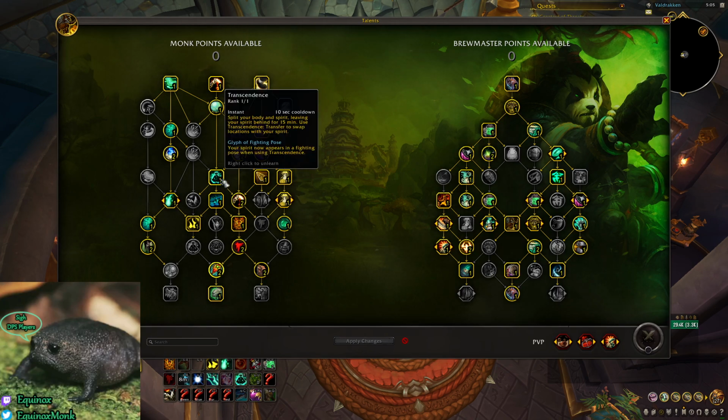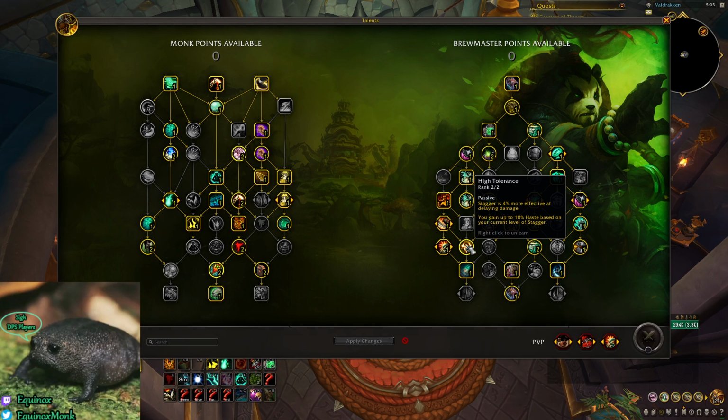Now, I explained the general tree really quick, or the Brewmaster tree. I like High Tolerance. I think it's very good. It helps with our self-healing and helps with our overall damage. And the haste feels very, very nice in your rotation. If you do not have the haste, it does not feel good, I promise you, if you're playing Charred Passions.